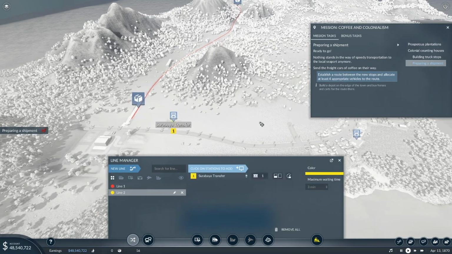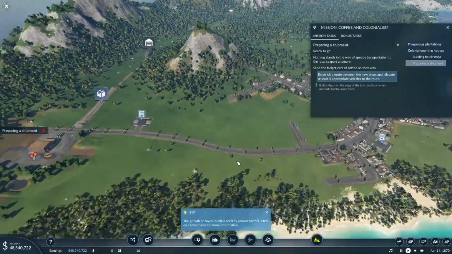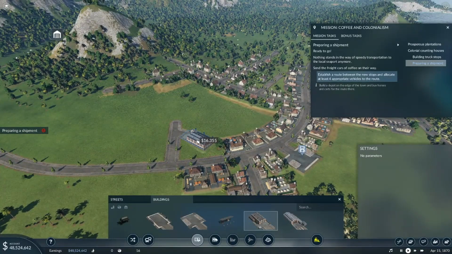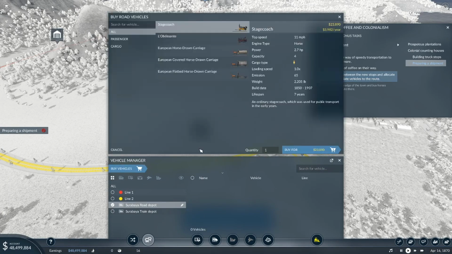All right, so let's actually get the line established here. New line. We're going to go from here down into the city here. And then we need to get appropriate vehicles. So let's go ahead, get a building here, and we need a road depot, which we're going to place actually this road depot closer to the city, just so the vehicles can come in and out, I'd say on a quicker basis.